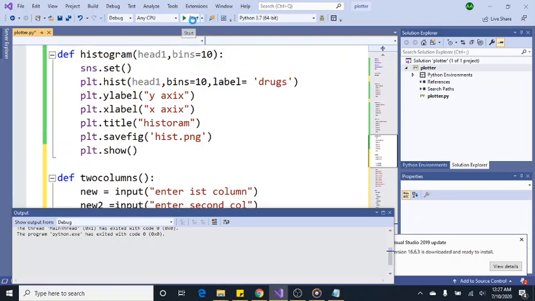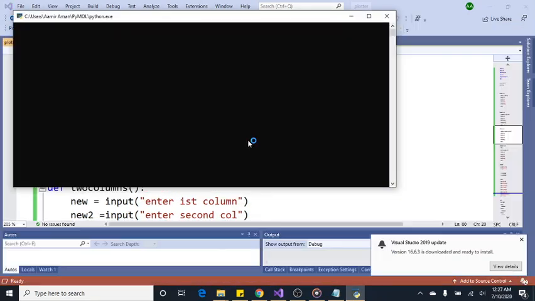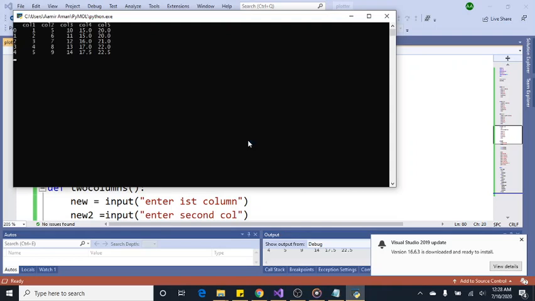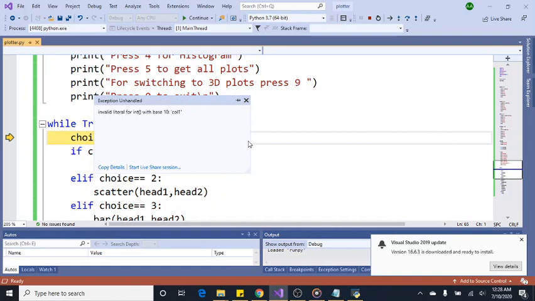So just run the program. Why doesn't it show me? Okay, it's not working. Invalid generator for this column.